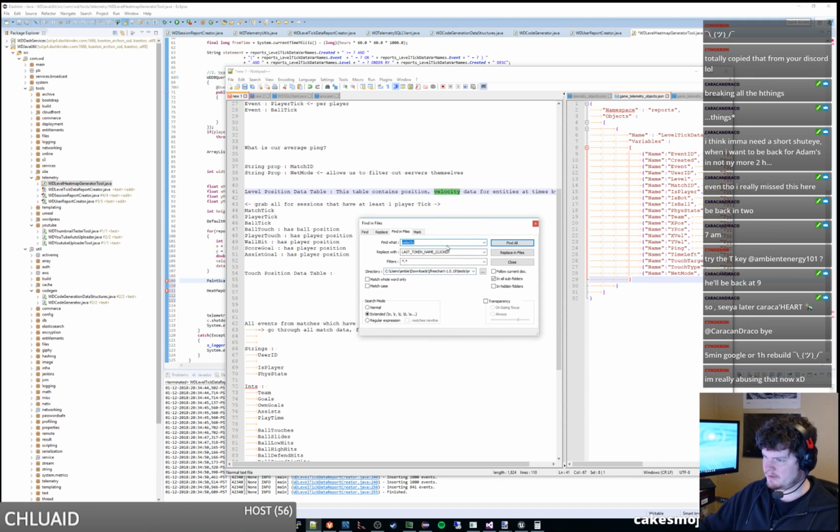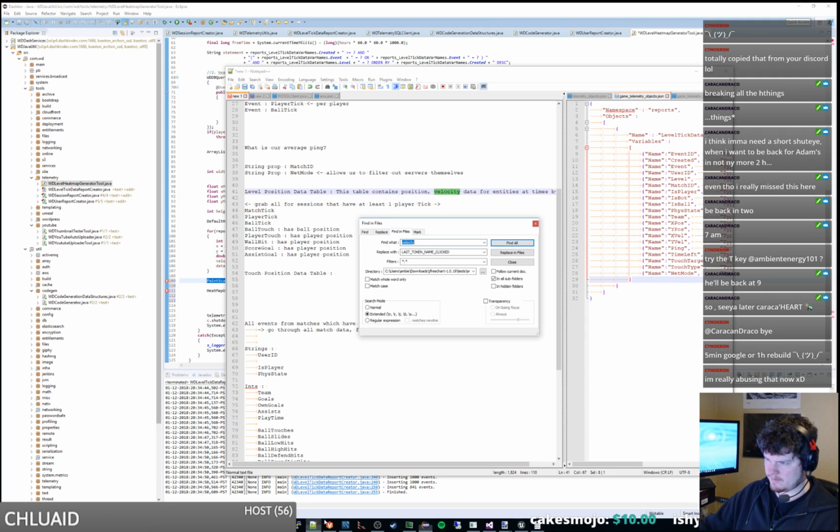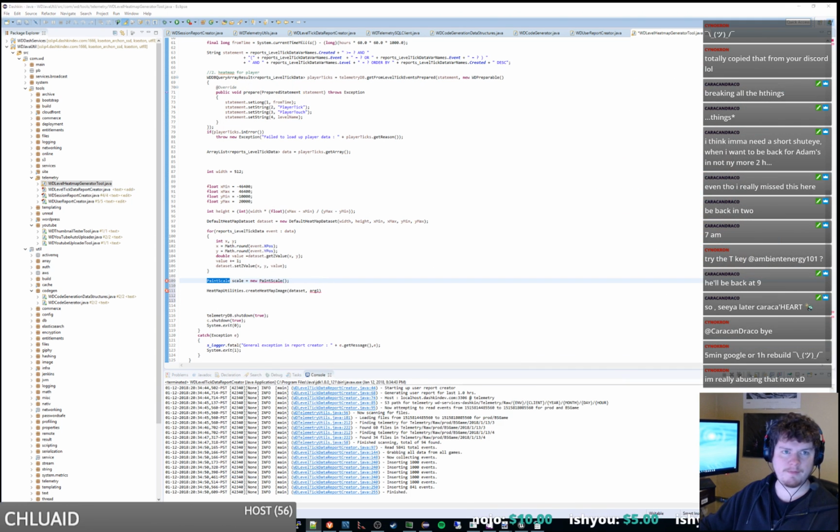Let's search in here for paint scale. They don't have any.